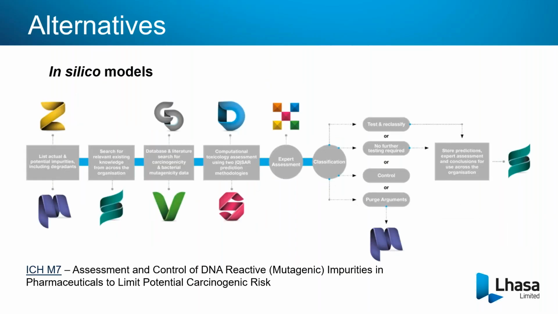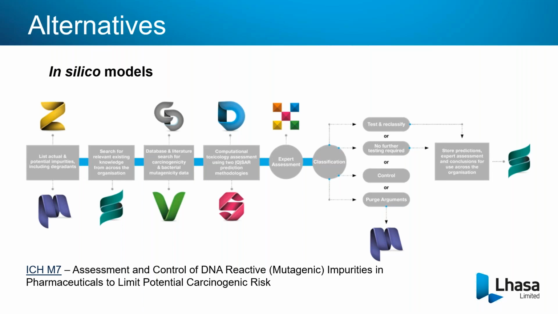Just to touch on alternatives, there are already some alternatives which can be used to help predict human CARC risk. As I work for LASA, here is an example where we show the in silico models which can be used to satisfy the ICH M7 regulations, which allows the use of 2 in silico mutagenicity prediction models, one which is expert derived and one which is statistically derived, to classify an impurity of concern in an active pharmaceutical ingredient.